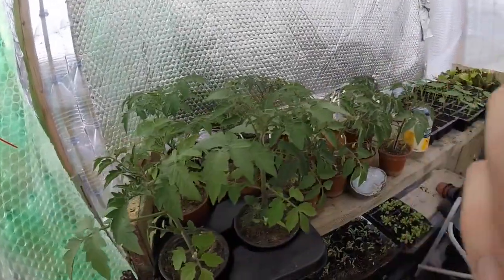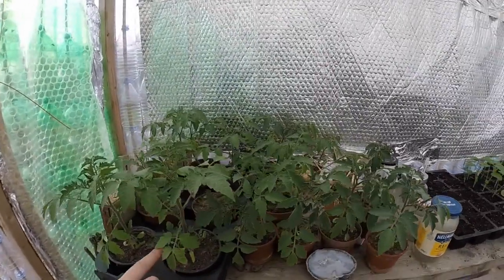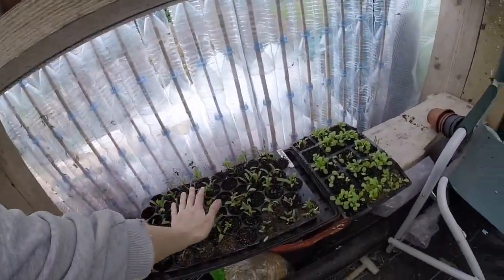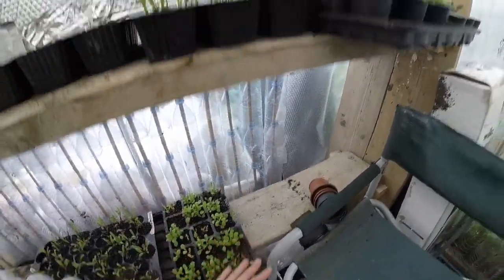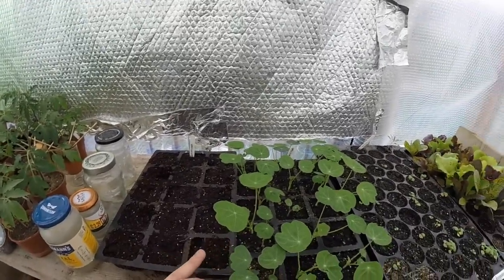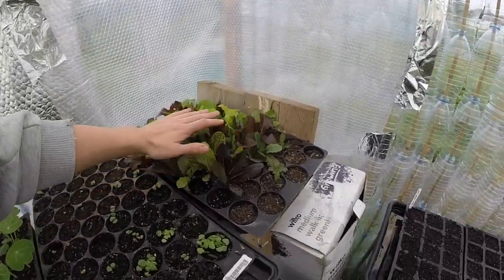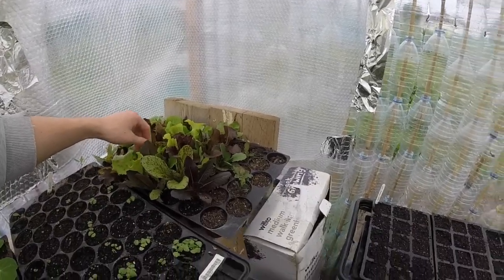So if you've seen the vlogs before, you might have seen these guys just in little seed trays like this, but these are my tomatoes that I saved seed from the previous year, and they're doing really well. Got a small batch of beetroot which I planted last week, again lettuce from last week, nasturtiums, coriander, these guys I just did the other day. Basil takes a little while, they've been in there 2 weeks or so. The lettuce have been in there over a month, probably about 6 weeks now.